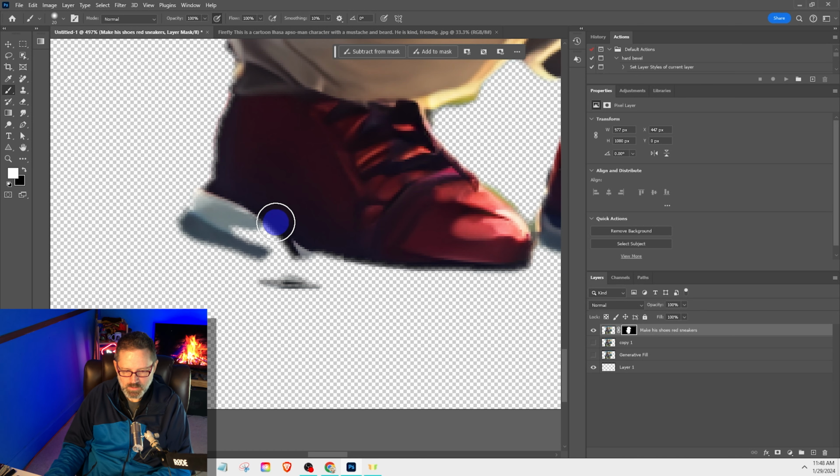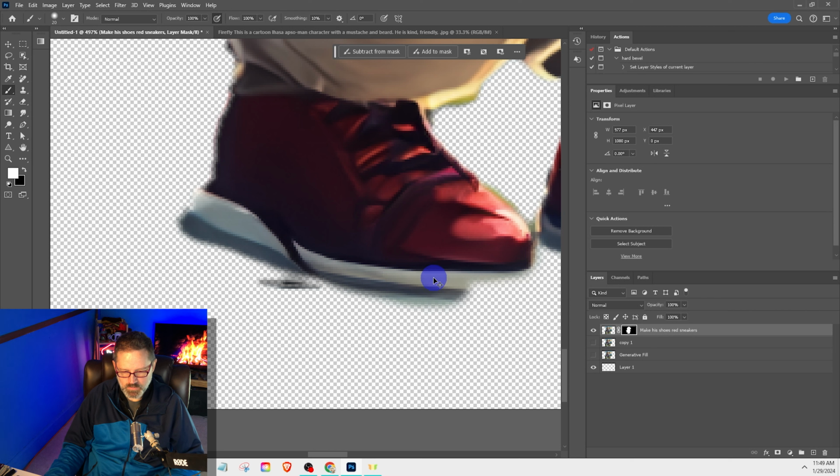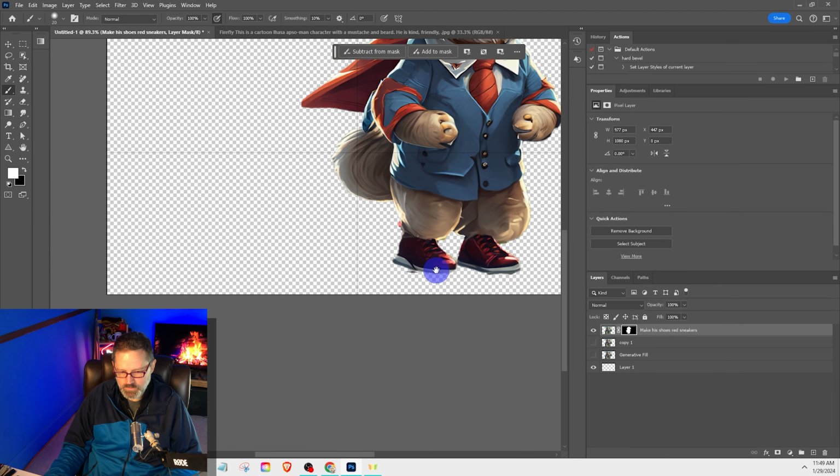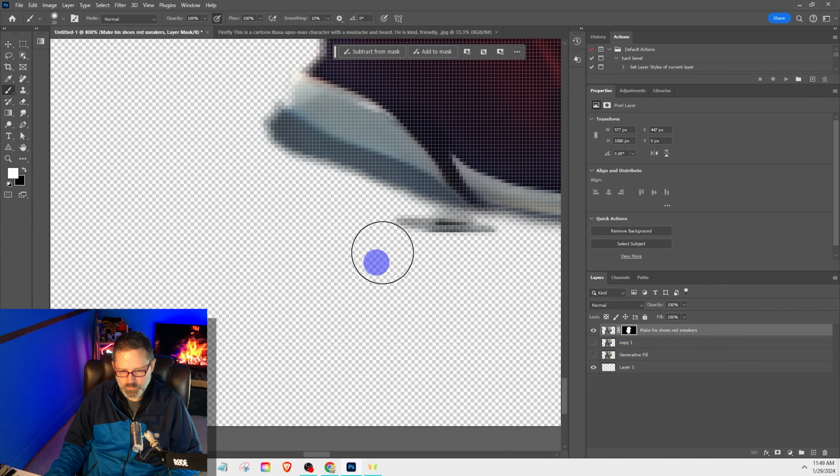Let's make our thing a little bit bigger since it's missing some of this stuff. Just go ahead and fill some of that in. I'm getting a little bit extra stuff. We can always recrop that out later if we want. Okay, that's too much. Control Z, pull it back a little bit. Okay, let's see. What else do we got here? We can decontaminate the colors later if we want to. Okay, so what's this down here? Let's go ahead and go subtract from mask and get rid of that.